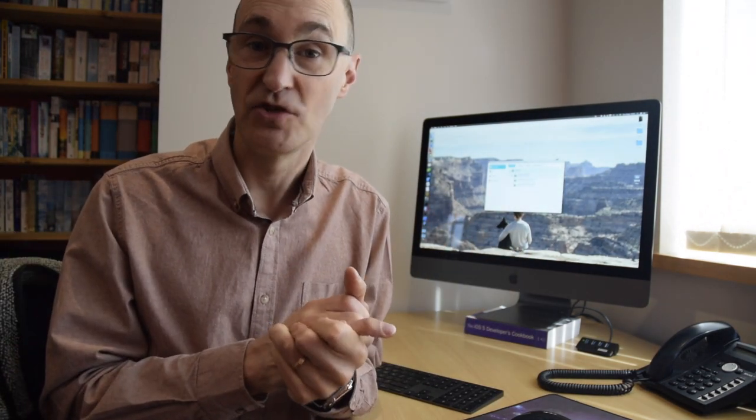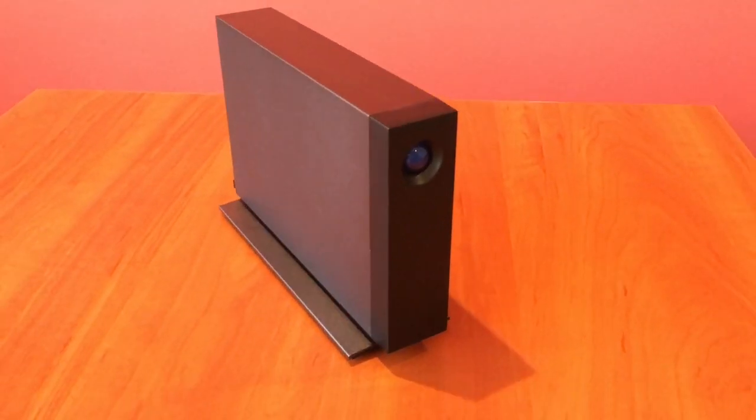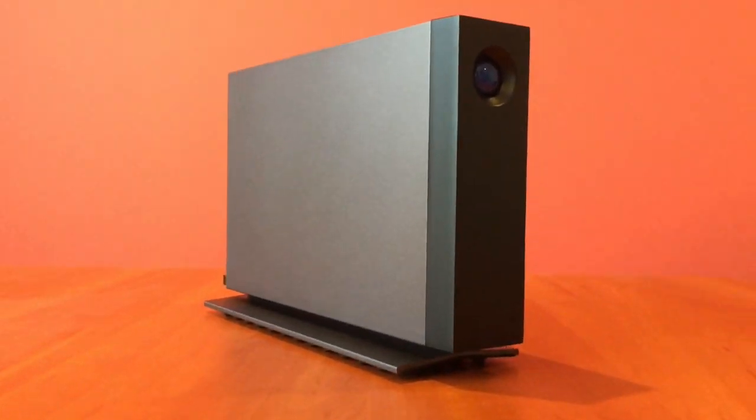So what this means is that you can take your folders and put a copy of them onto your computer. Now I've got a terabyte SSD in my iMac Pro, but I've got several terabytes of data on my Synology NAS. So what I did is I bought a LaCie external drive that I've called Hathaway. It's a 10 terabyte unit, sits inside my network cabinet, and that's plugged in via USB 3 into my Mac.